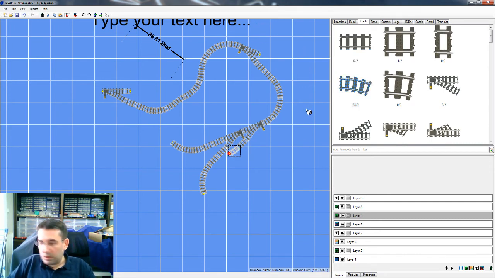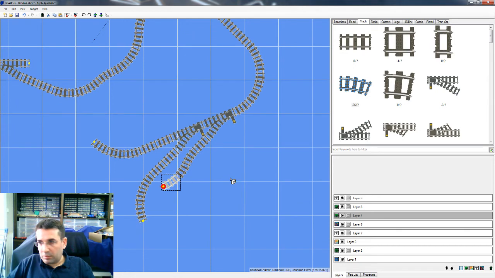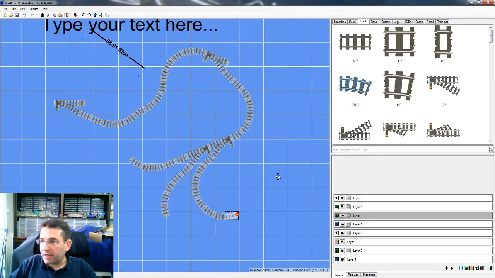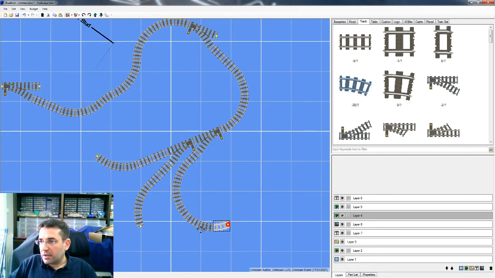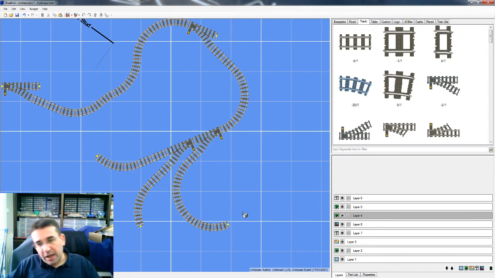So when you have a complex layout like this, sometimes you want to select some part of it, but doing it by hand is maybe a bit complicated, so you have the select path feature.